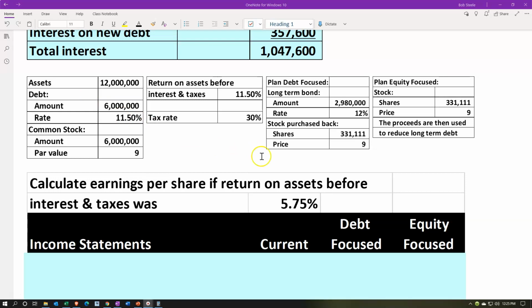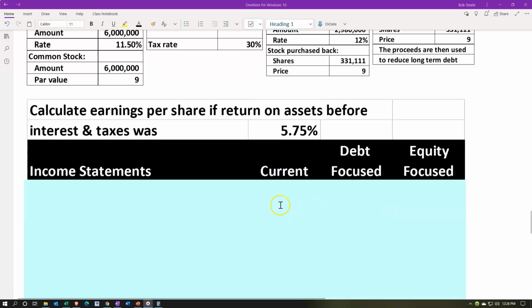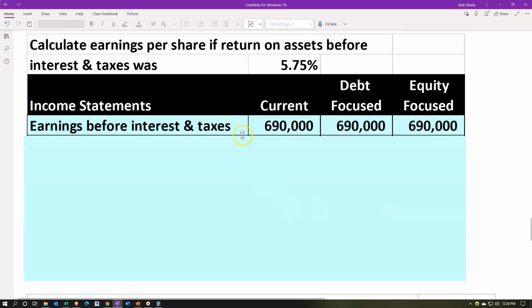If that is the case, you would think that the debt-focused plan would be doing worse than before, and the equity-focused plan may be doing better in terms of the financing. And in the opposite situation, you would think the leverage may play a beneficial role as your returns on the assets would be increasing. So let's go through that and think through that. Let's take a look at the calculations.